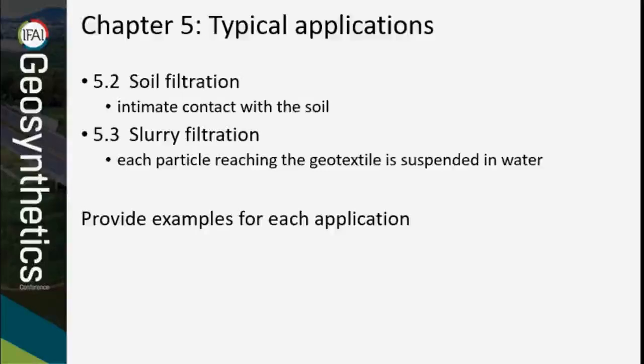One is soil filtration, where there is an intimate contact between the soil and the geotextile. And the second one is slurry filtration, when the particles reaching the soil are in suspension, in water or another liquid, and the filter has to retain some or all of these suspended particles to perform adequately. And this leads to very different design criteria.